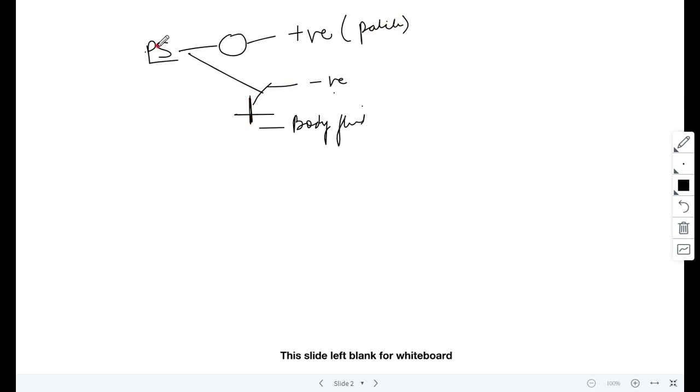So the electricity flows through the gel, and it causes electrolysis through the negative electrode, and it causes electrolysis of the body fluid around the hair follicle. Where is the hair follicle? The hair follicle is somewhere here, right? So now, can you explain why the gel containing ions in solution can conduct electricity?